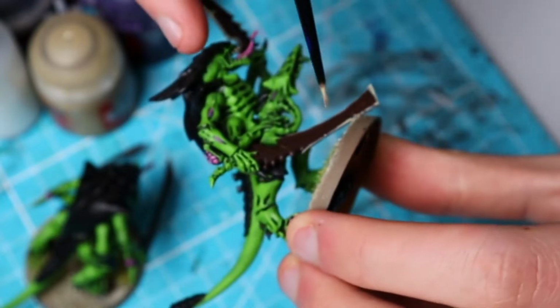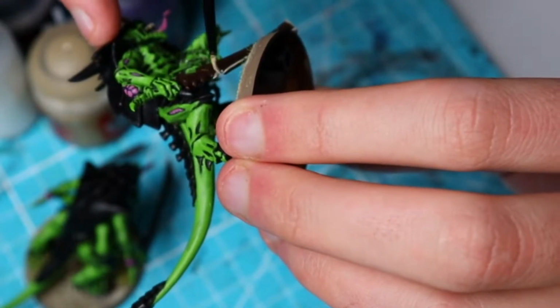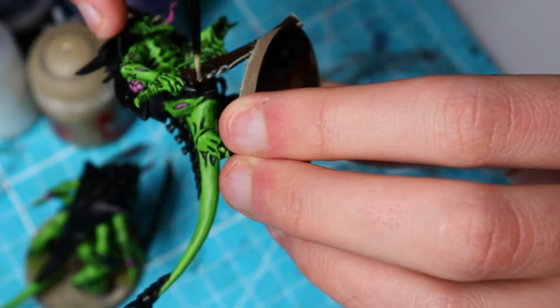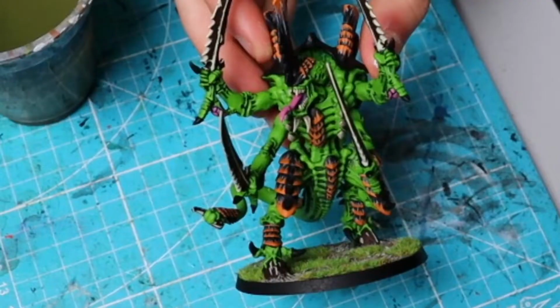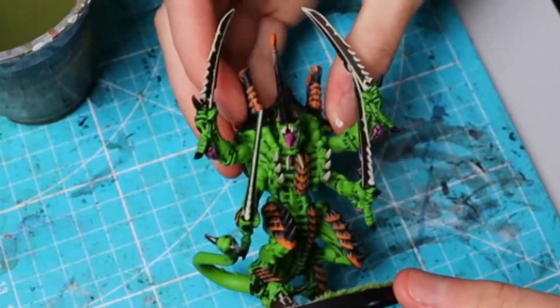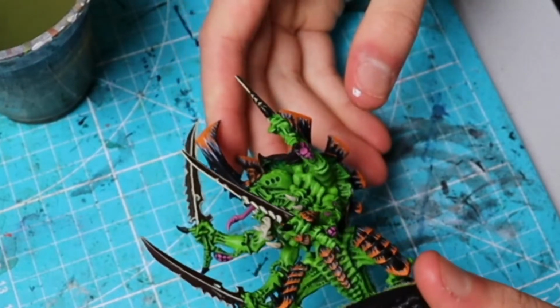Also in each of the Tyranid weapons, there's like a little damaged section alongside the edge. I like to make this into a point and then make a smooth curve along the edge of the blade to give some kind of variation from the basic line of the edge of the sword. You may also need to go over this in a few layers to get a nice clean coverage.